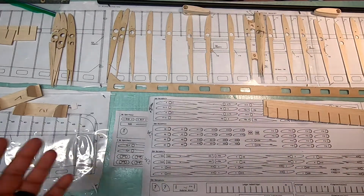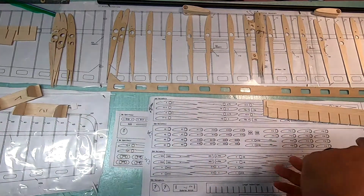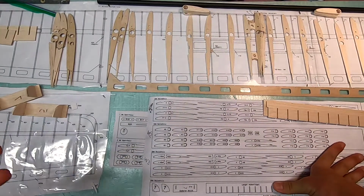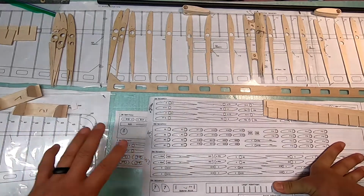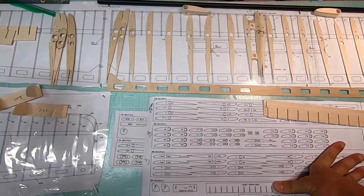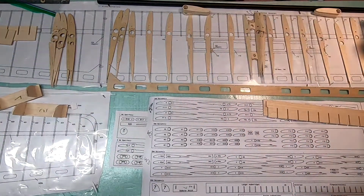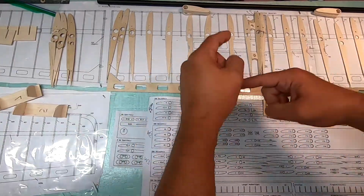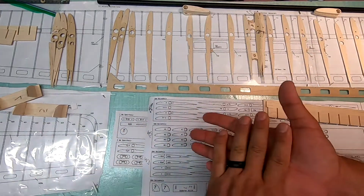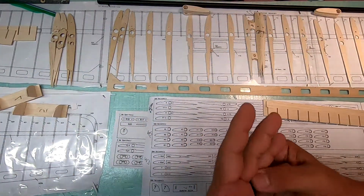If you glue the F12 rib in between the F8 and F7, you're going to have a leading edge that has a big jog in it, and there's just no fixing that. You're broke. So you kind of got to, number one, be organized when you lay things up. And then when you've got things laid up, do it over the plans and make sure, visually, you should be able to look down the leading edge of the outer wing sections and see a straight line across all of the rib tips and across the tails. And if there are no deviations, you've done everything correctly, and you can go ahead and glue.